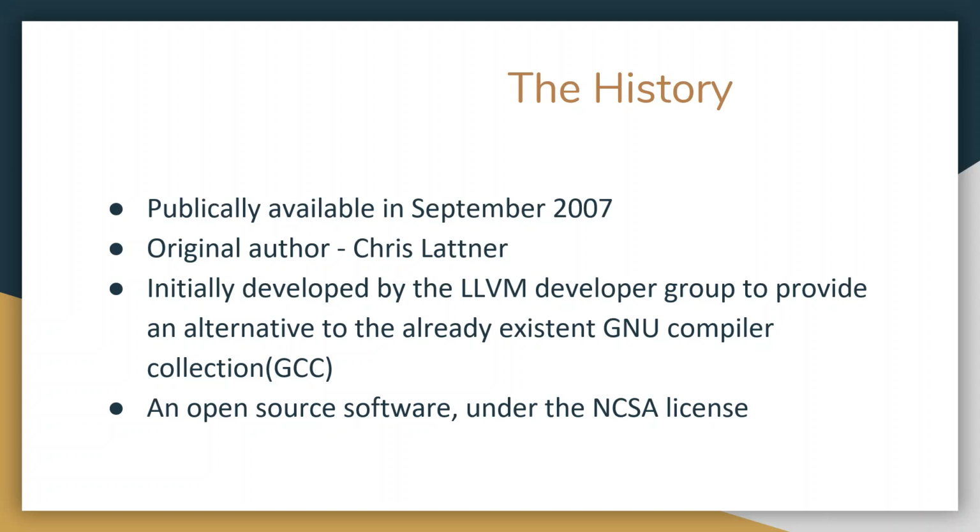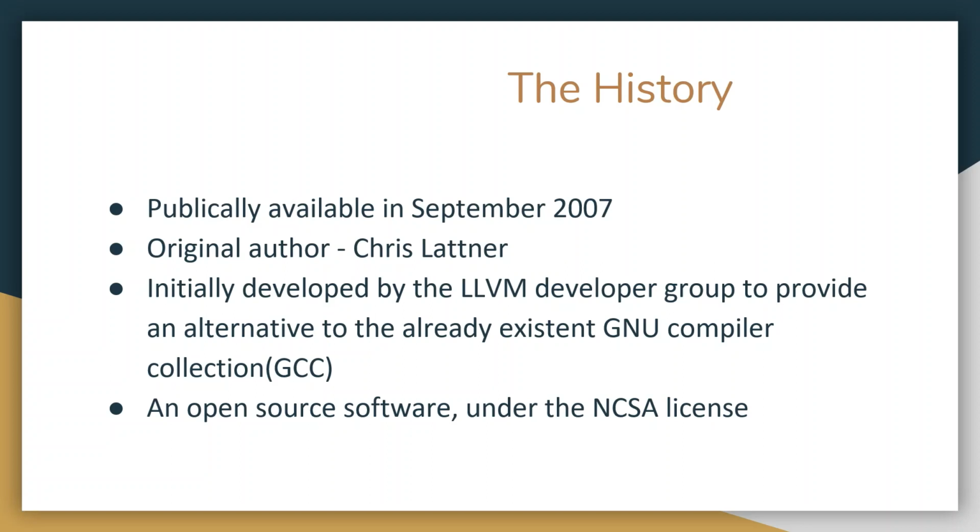It was designed as an alternative to the GNU Compiler Collection, also known as the GCC, which supports most of its compilation languages and unofficial language extensions. Its contributors include Apple, Google, Microsoft, ARM, and others. It is open source software with its source code released under the NCSA license.